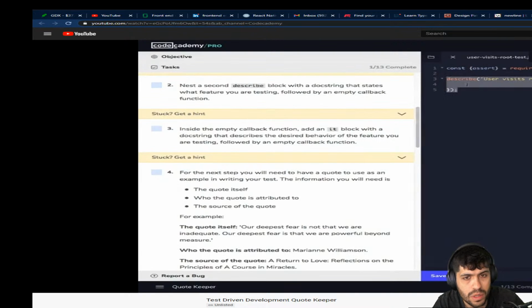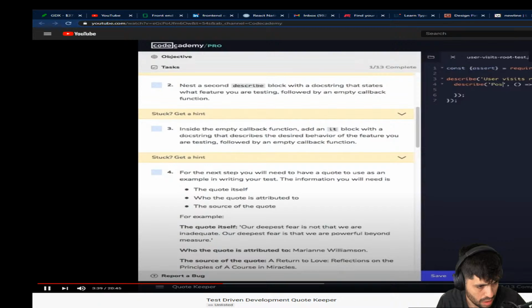So we're gonna write another describe block. We'll just copy and paste just to save time. But right now, instead of the user visiting the root, what we're doing is that we're going to post a quote. Okay. Since I'm in the web page, as a user, I would like to post a new quote. So post quote. Okay, so on testing, okay, wait, let's just see what else it does. Okay, so post a quote. Okay, cool.